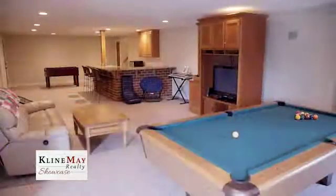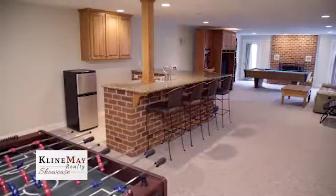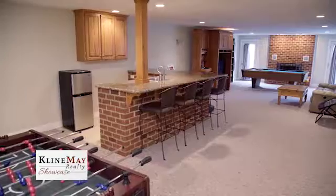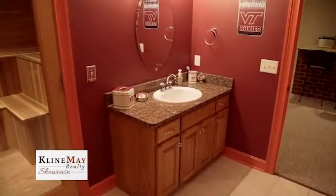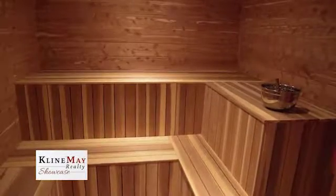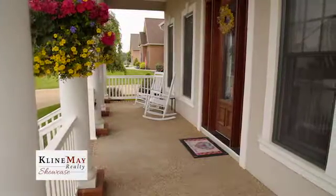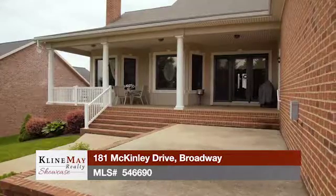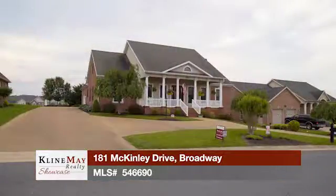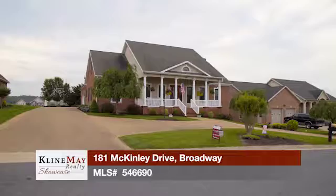Venturing downstairs to the home's terrace level will surely turn some heads, with a bonus around every corner. This area has something for everyone — sit by the wet bar, relax by the fireplace in the family area, or get competitive in the game area. Other features include a full bath, bedroom, and a sauna begging you to relax your cares away. Nestled in a neighborhood that puts you within walking distance from parks, schools, and shops, the home's beauty continues in its exterior. Take in the gorgeous landscaping or spend time on the covered and open patios. Imagine having this home's half moon drive and stately front porch with pillars greet you every single day.